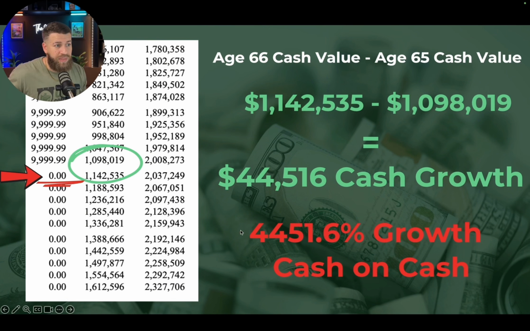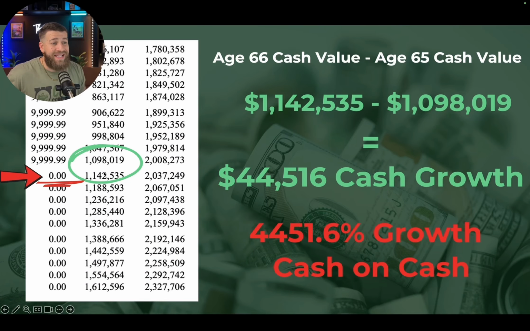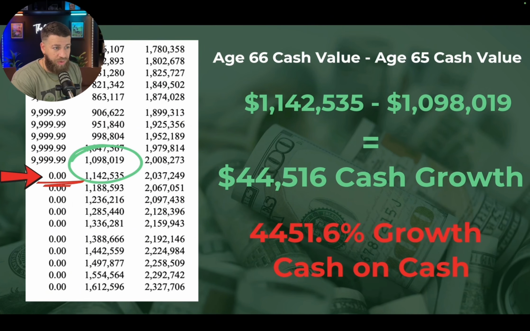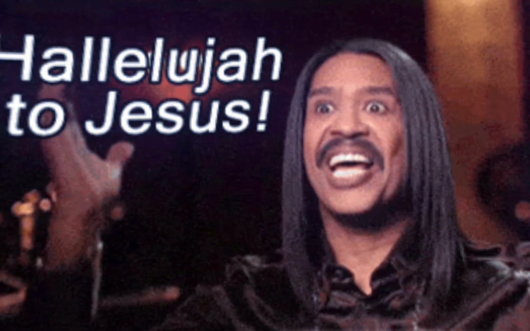Now, at this point, in this example, there's just over $1 million in cash value. At age 66, there's no money going in, and the policy is still growing by almost $45,000 a year. And that's, again, just getting bigger and bigger every year. This can become a supplemental retirement cash flow stream if Mr. YouTube viewer wants it to be, one that does not trigger any taxation. Can I get a hallelujah?